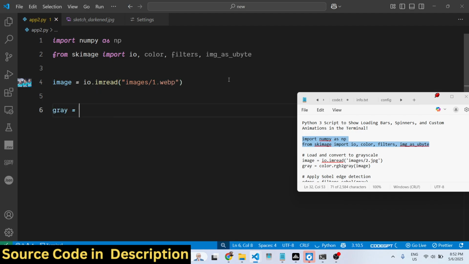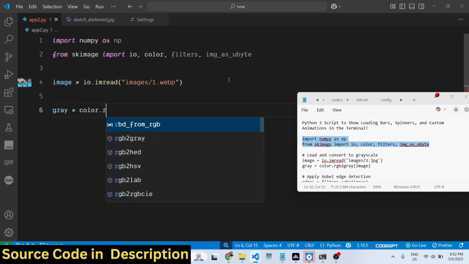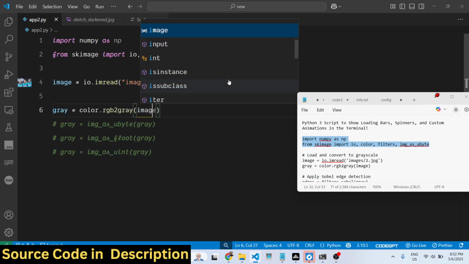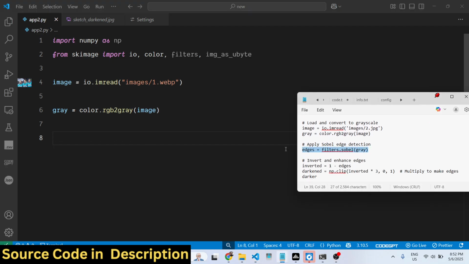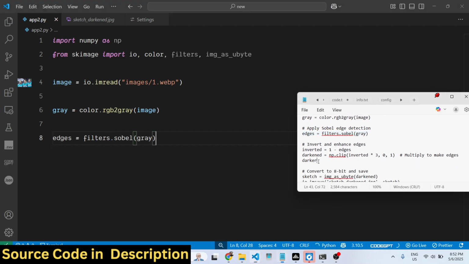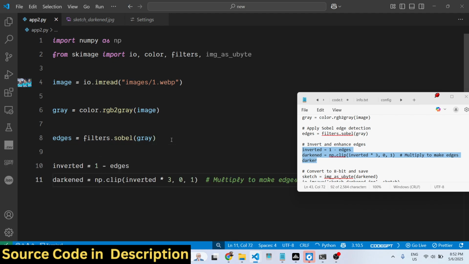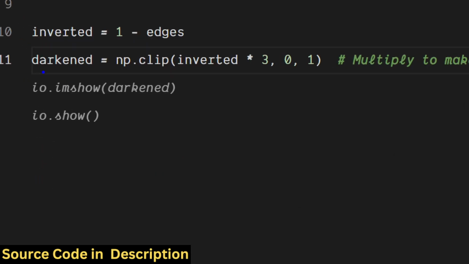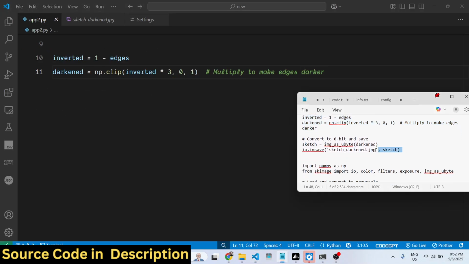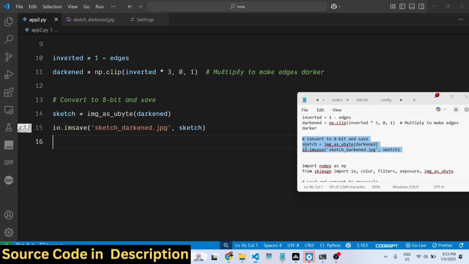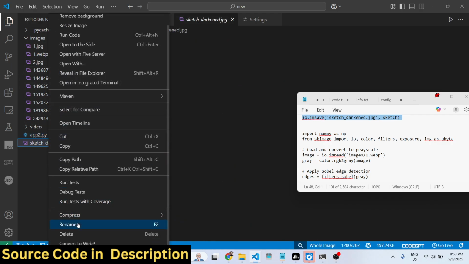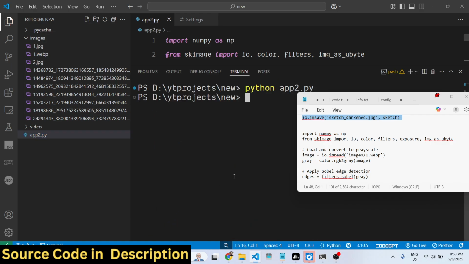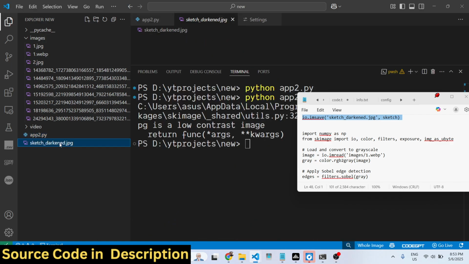and then we convert this into grayscale image, which is black and white version, using this function. And then we will apply this filter, which is the Sobel filter. After that, we will invert this image like this, using the NumPy package, and then we'll be converting this to 8-bit, the darken version. So that's all. So this is the overall script. That's all that is required here. Let me delete this and rerun this. Once again it will generate the pencil version of this image.